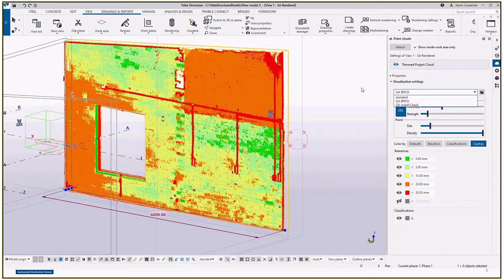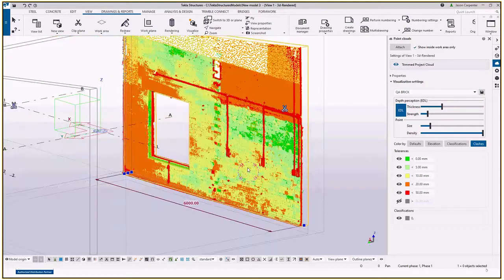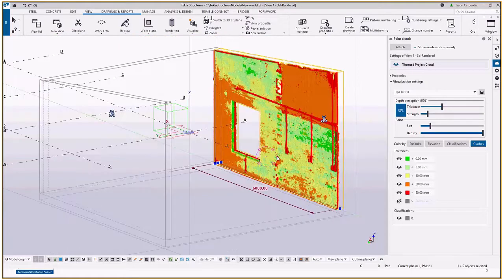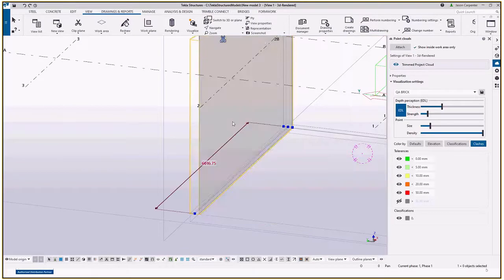We know that if it's orange or red, it's obviously bad, but it's also okay because it's got to do a little bit with your drafting license, is what I like to call it. So if I go back to the other side, select this one.